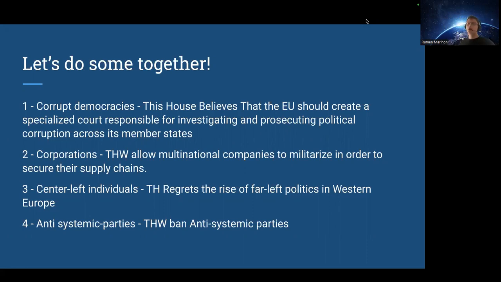Parties that are inherently against the normal order of things, that challenge fundamental aspects of the way society functions. I'm not sure what is the Indian equivalent, but I'm 100% sure you have such a party, right? Yeah. Usually they're either communists or fascists. These are the two options for this. Maybe the CPIM in India. I'm not sure.